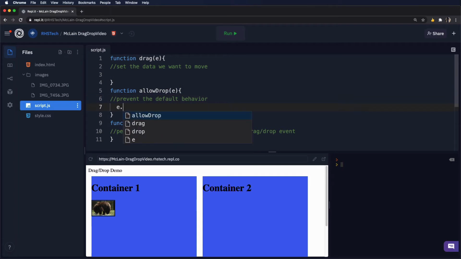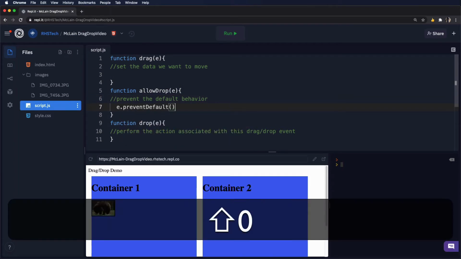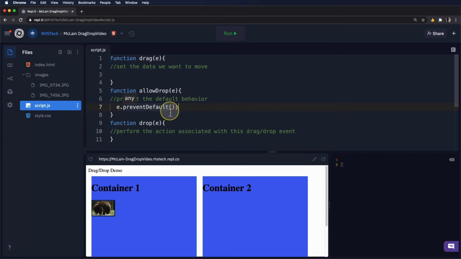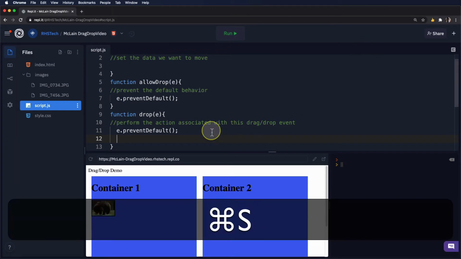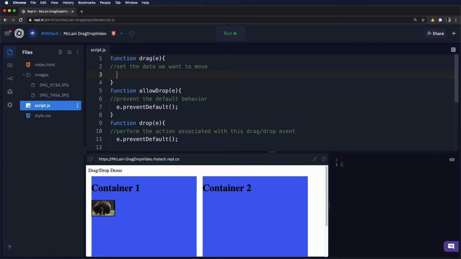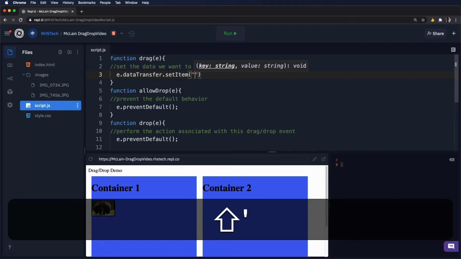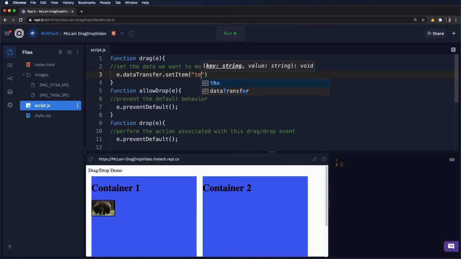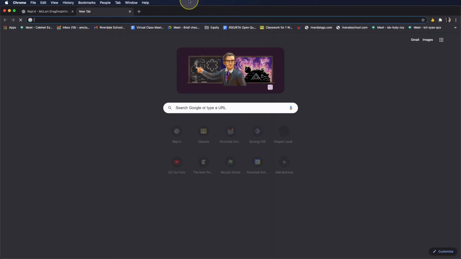Let's start there. e.preventDefault. Okay, that stops it from other things. I believe that we also want to preventDefault in the drop, and then we do the work that we're going to do. In drag, dataTransfer.setData, I believe is correct. It's a, no, it shouldn't be a key. So sometimes you've got to look up some of the details here.